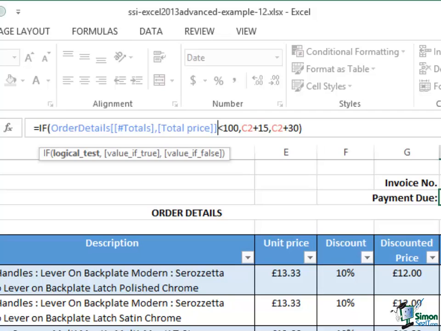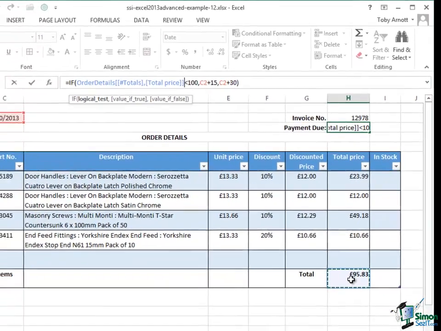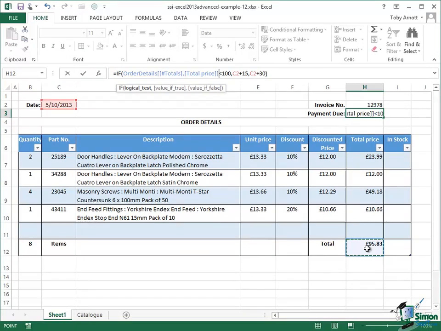Now although it's put here hash totals in square brackets as one qualifier, and total price in square brackets as another qualifier, let's deal with total price first. When you refer to total price in square brackets in a table from outside, you're really referring to the total price column. When you in addition put in the qualifier of hash totals, you're really saying I want the thing that's in the total price column, but that's in the hash totals row, and that is H12 at the moment.